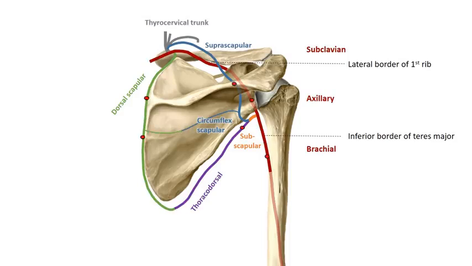Now, if the subclavian or axillary artery was to narrow, for example due to arteriosclerosis or trauma, the blood would no longer be able to reach the distal part of the limb via the normal route. And instead, it will follow the path of least resistance, utilizing the anastomoses to reach the limb.